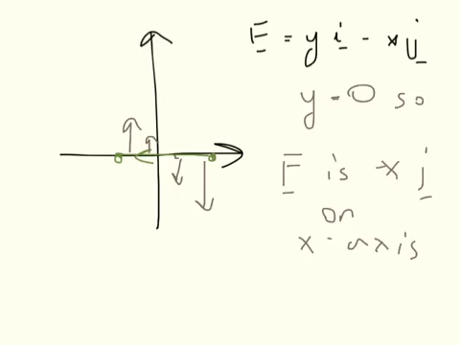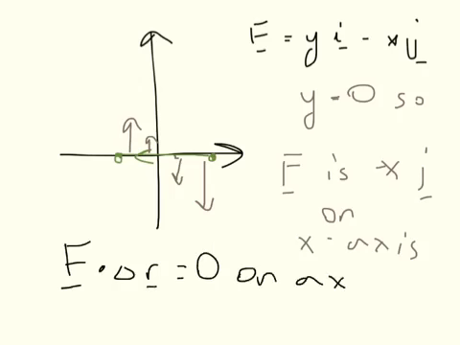Negative xj, so we're over here, and that gives us pointing downward, pointing further downward, pointing upward, pointing further upward. Okay, it's obvious just by looking that the vector field has only a j component along the axis, and the path obviously has no j component, and so no matter how we parameterize this path, the dot product between what the vector field is doing and the direction of motion along the path is definitely 0. So f dot delta r equals 0 on the x-axis.